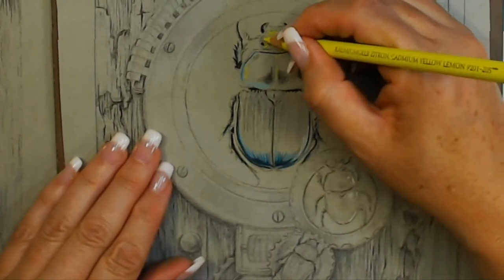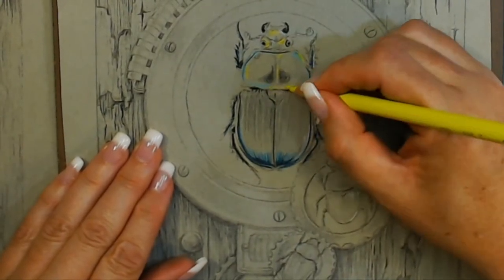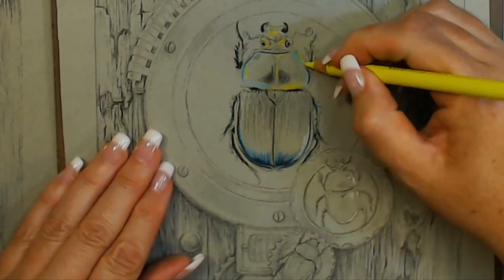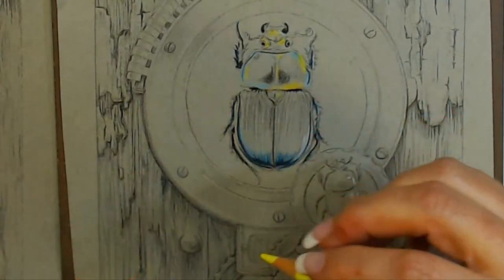So there's lots of colors going into this one bug. And this will help to brighten it up.